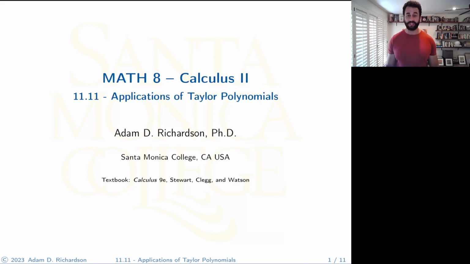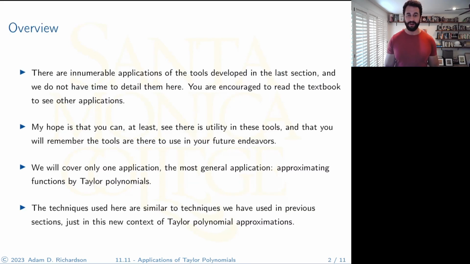Okay, this section is quite literally about applications of Taylor polynomials, the things that we talked about in the last section. The overview is really quite short. Let me just say there are innumerable applications of these tools developed in the last section. We don't have time to detail all of them here, or even most of them here. So you're encouraged to read the textbook if you want to see other applications, because there are a lot of them in there. But my hope is that at least you can see that there's utility in these tools. Remember, these are tools that you are allowed to use, and I'm hoping that you'll remember that they exist and that you can use them in your future endeavors later on, all right?